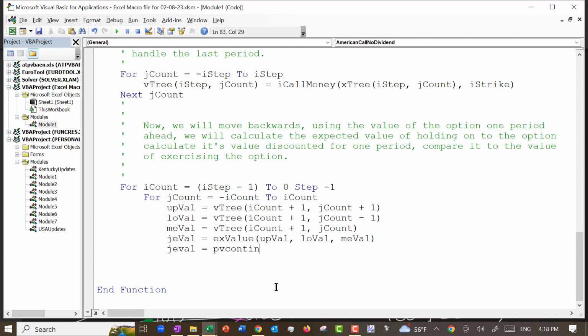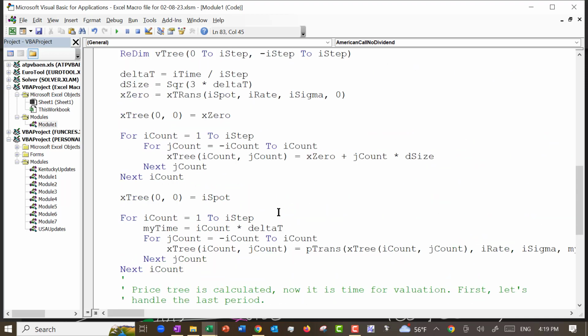If you spelled it correctly, this helper with the syntax is going to pop up. I want the PV of this using this interest rate. And what did we call that? delta t.